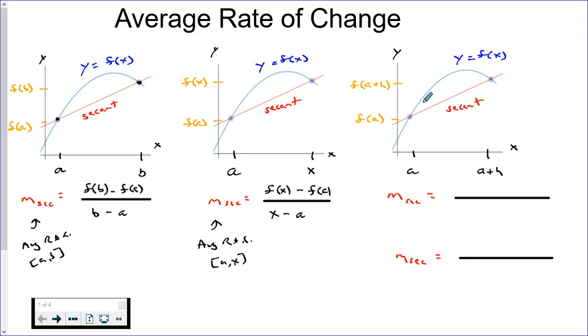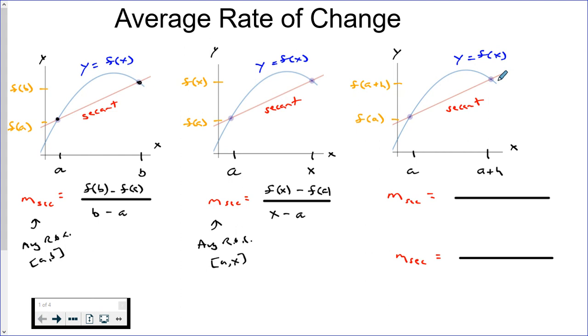Another common labeling of this type of diagram is what we have here. If this is a, and I say h is some positive value, then it makes sense that a plus that positive value would be somewhere to the right of a. So we'll call this a plus h. I could make h negative, it just means it would be over here. But in this particular picture, h is drawn as if it's positive. Now if this x value is a plus h, then the y value here would be f of a plus h.